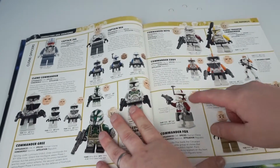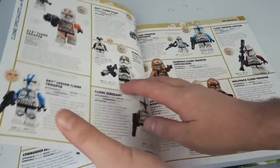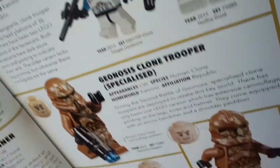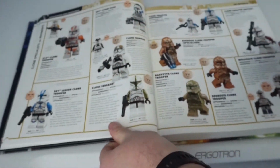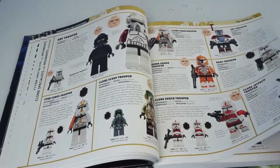This is angry clones. Now this is great. Look, it shows you the different angry clone face. Oh, have I got angry clone face? Yeah, look. Angry clone, angry clone, angry clone. The famous angry clone head. He's angry, he's a clone. I'd be angry too if I'd been cloned. I think it'd be quite rude.